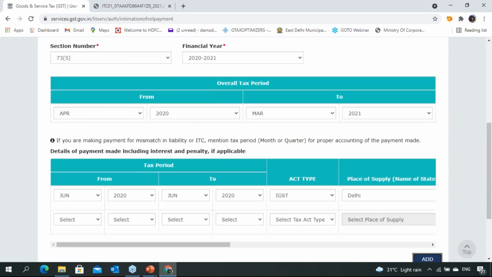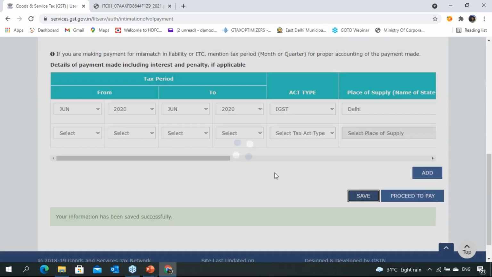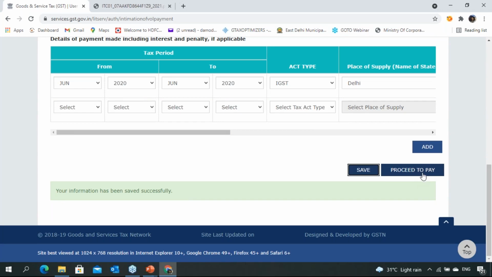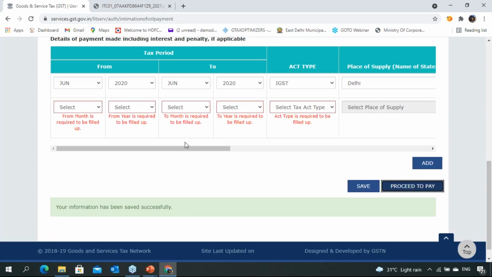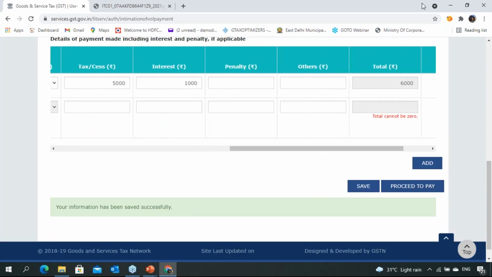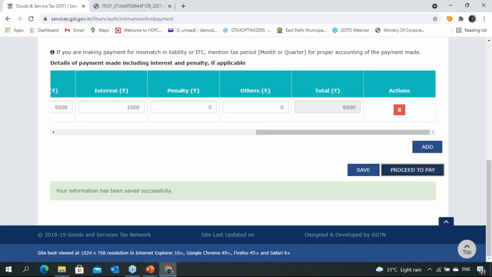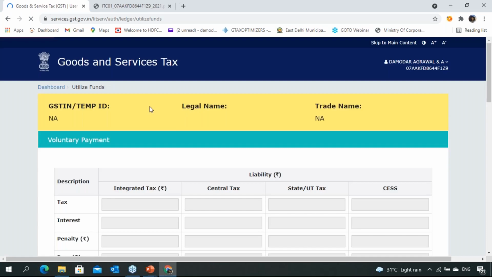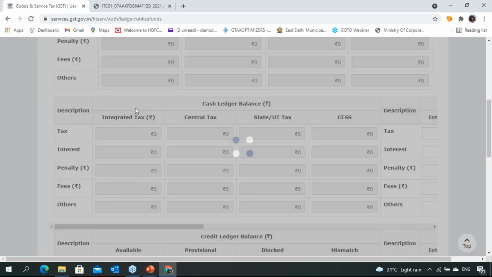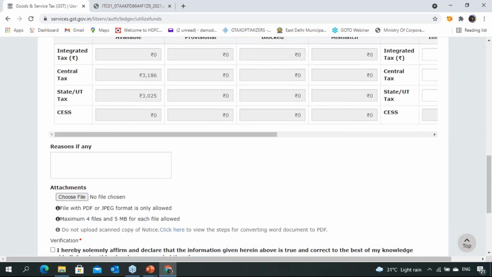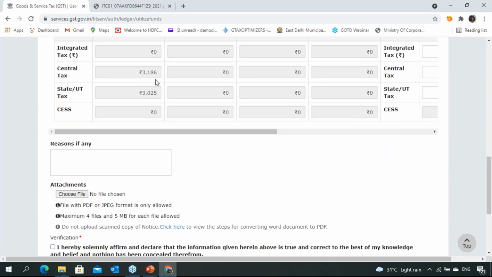Okay, this is something filled up. Then I'll say save. Then I'll go for proceed to pay. Okay, so this I need to delete. I have added one more row without adding any information. When I say proceed to pay, it will take me directly to the payment area. This is where you need to make the payment.